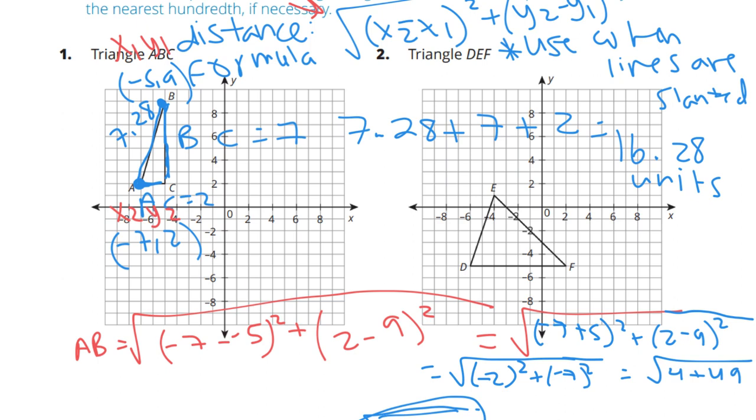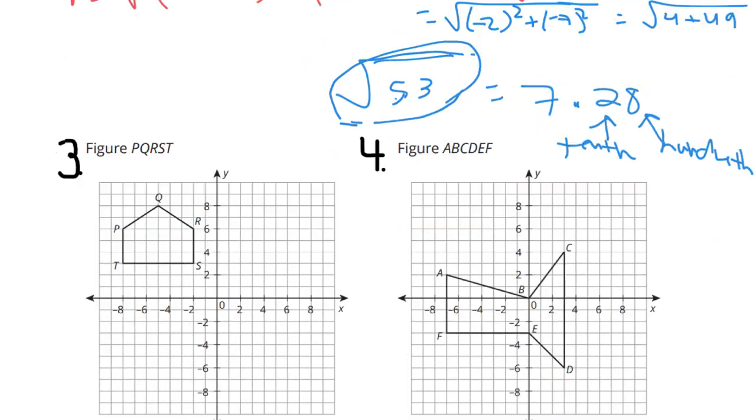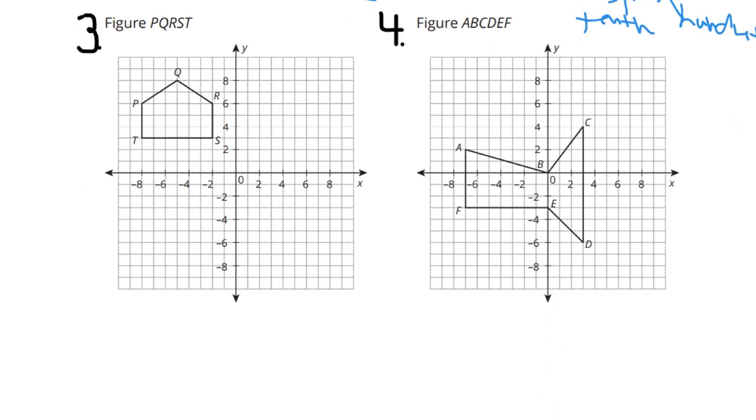For number 2, though, you're going to have to perform the distance formula twice. Because, let me show you guys real quick. For DF, you need to find the length. So you need to find the length of ED, EF, and DF, right? And you're going to add up all the lengths to find the perimeter. DF is easy because you can just count it. But ED and EF are diagonals, so we don't know what those units are. So you're going to have to find the distance formula of ED and EF. So I'll let you do that. All right, moving on to number 3.